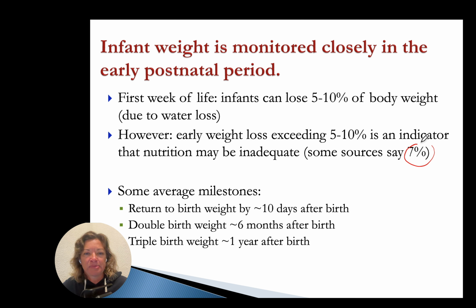Obviously, these are averages, but here are some average milestones for what happens to a baby's weight. Typically, babies return to birth weight by about 10 days to 2 weeks after birth. They double their birth weight by about 6 months after birth, and then triple it about 1 year after birth. These are just standard metrics that people can use as very general indicators.